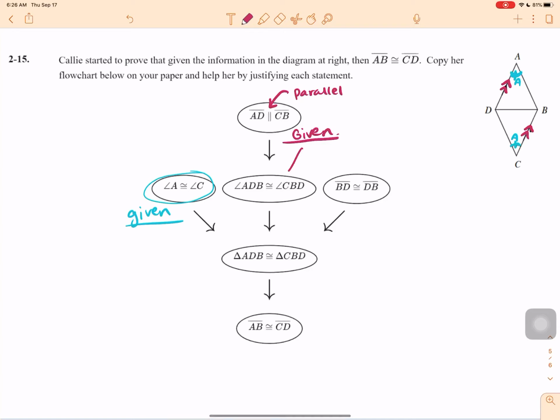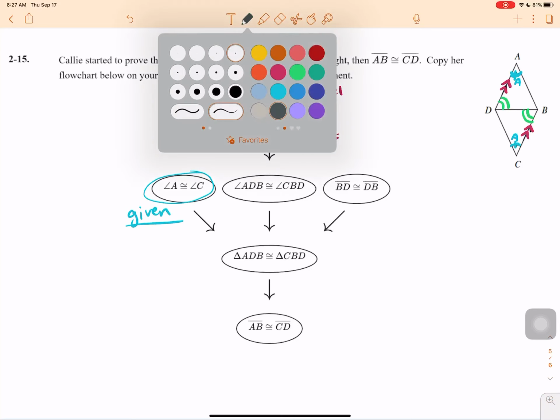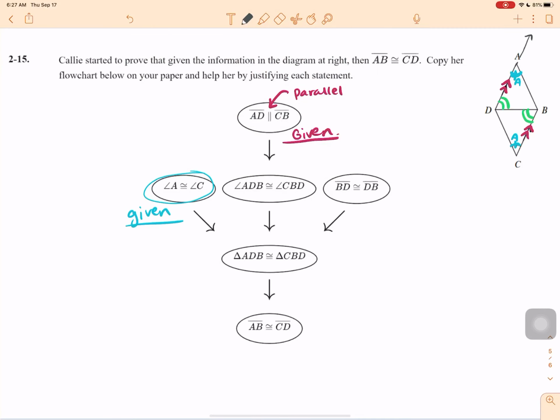That's going to help us with this angle here. Okay, so looking at angle ADB, I'm going to go and mark it ADB, and angle CBD, they're saying that they're congruent. Okay, but we want to know why. If you guys extend out the parallel lines and look a little bit closer, you see that both of these angles here are touching that middle line. So that will be the transversal that we want to extend out.